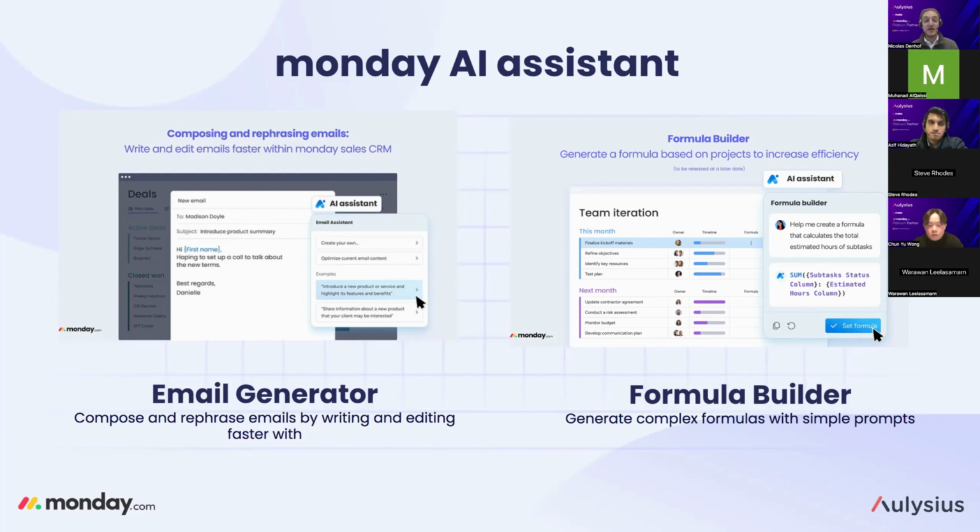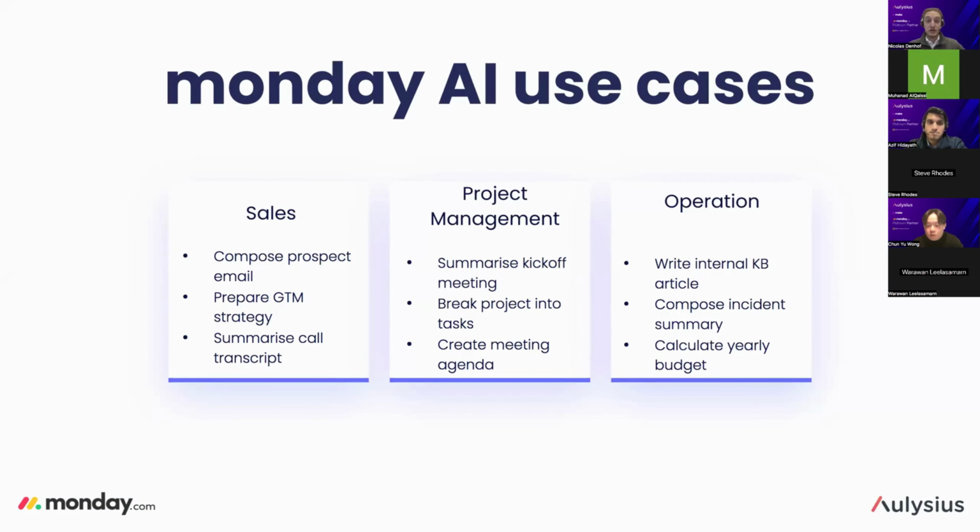But if you're like me and you're maybe not the sharpest tool in the shed when it comes to these Excel formulas and writing them all out, the way it works with the formula builder, you essentially give it a prompt. You say, help me create a formula that calculates whatever I want. Be it maybe estimated hours versus total hours that I've worked, or to help get a view of the profitability of certain projects. You can track costs that way as well. You can really generate complex formulas with very, very simple prompts. So here are the AI features.